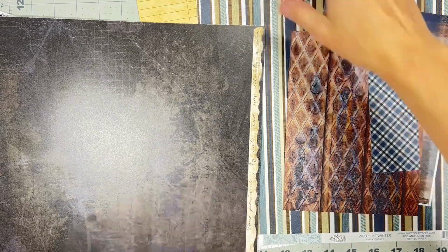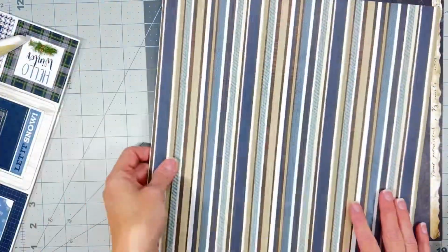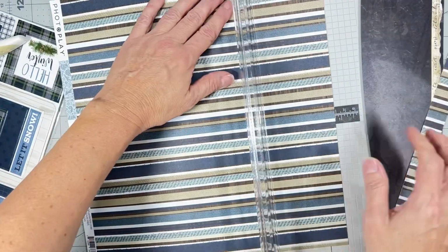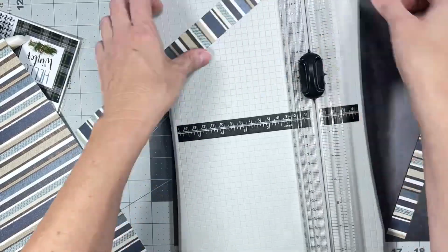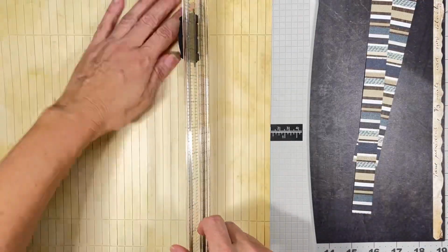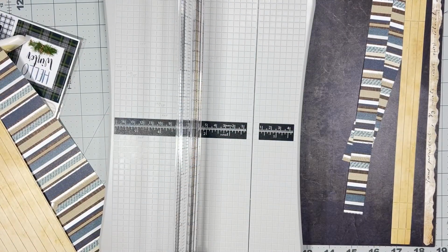So now let's start taking a look at these other pattern papers because I want to see which ones I'm kind of vibing to go on that side. So I'm like, all right, let's see what we have. Now, the flip side of this, it's gorgeous, but it's all snowy and it's tone on tone, but it's snow, and it's just not the vibe that I'm going to try to do with this tough guy truck situation here. So I have a couple pieces of the stripey paper, and I'm going to grab some of this paper here. It's like a dirty parchment linen kind of a color, if that makes sense.